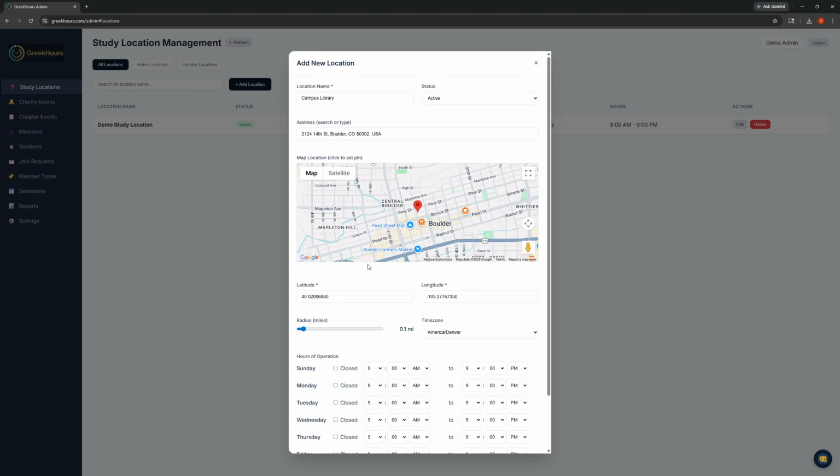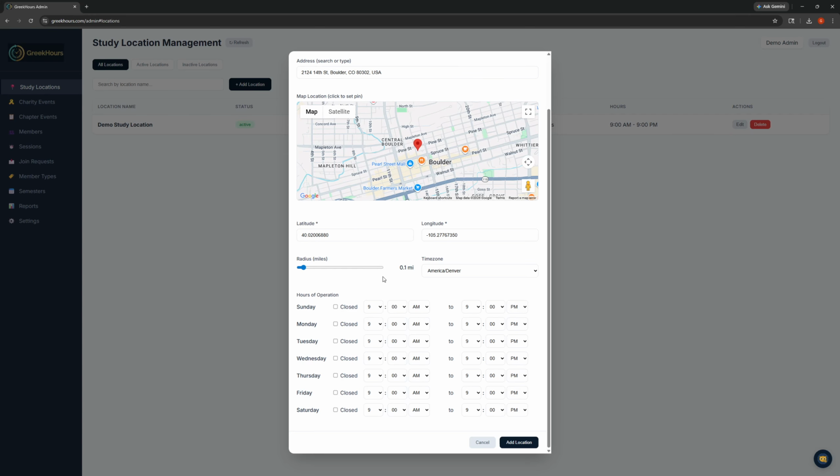Now, what we've done here is we'll show you a map of where that is so you can confirm that's the place you intended. We're going to save the longitude and latitude, and then we're giving you a radius. Now, why this is important is that the radius will go down to 0.05 miles, or about 80 meters, or all the way up to 1 mile.